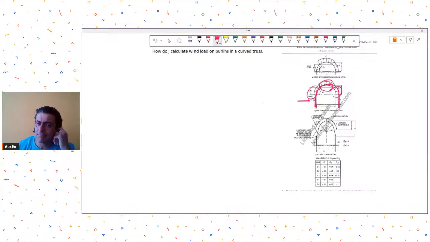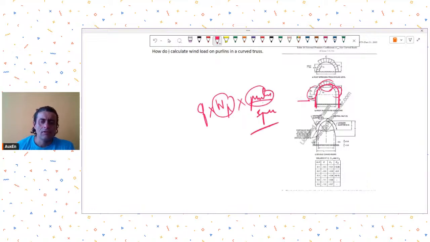Now purlins are perpendicular to the screen right now, but if you know the coefficient, you can simply multiply the coefficient into whatever wind pressure you get into the purlin to purlin spacing to get the wind load distribution on purlins. Okay, so in this manner you can calculate.